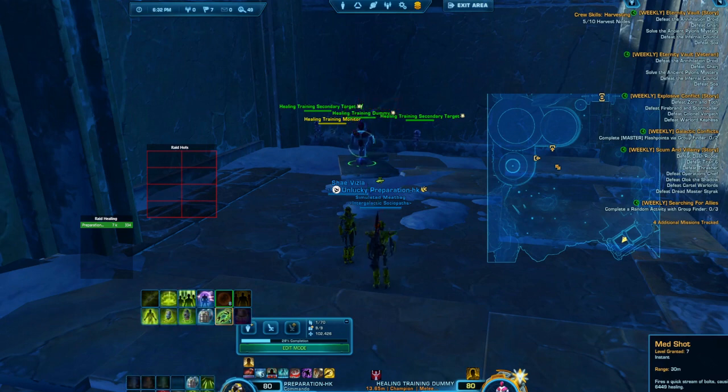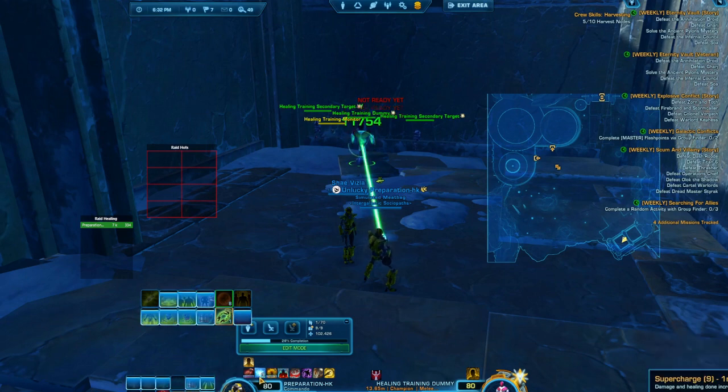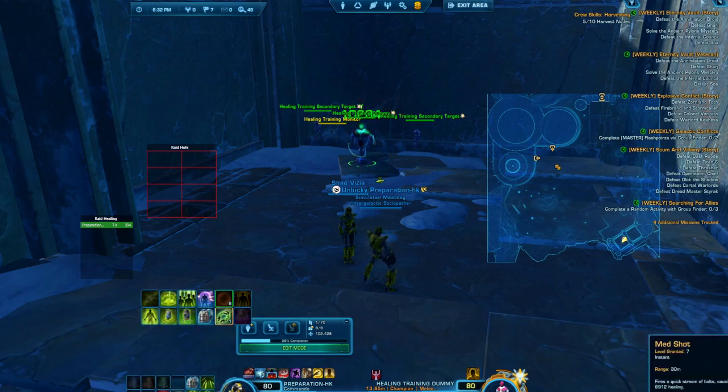And there's that ability I forgot to mention. My apologies. Med Shot. Med Shot is super important because it's your filler. And it's your cheap filler from a heat perspective. And also it builds stacks. Look, look, look. I'm at 9. I'm going to build another stack. And look what happens. Boom.